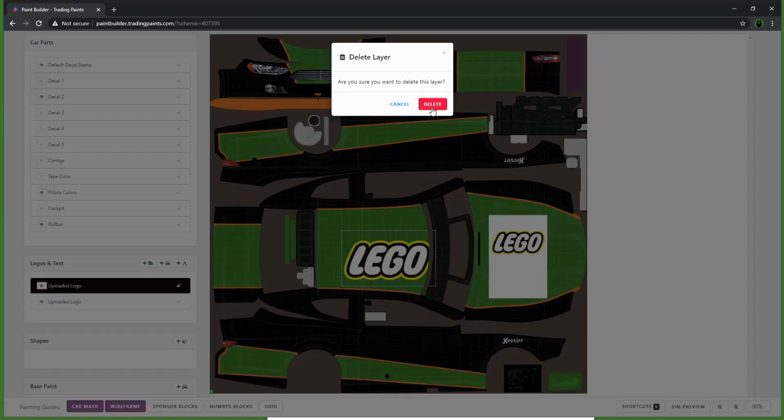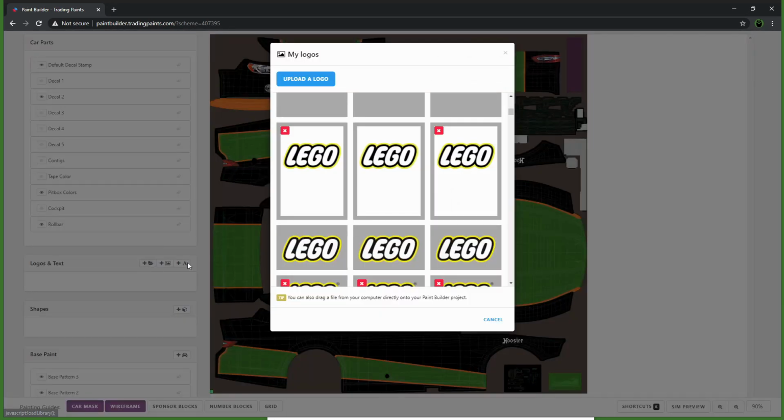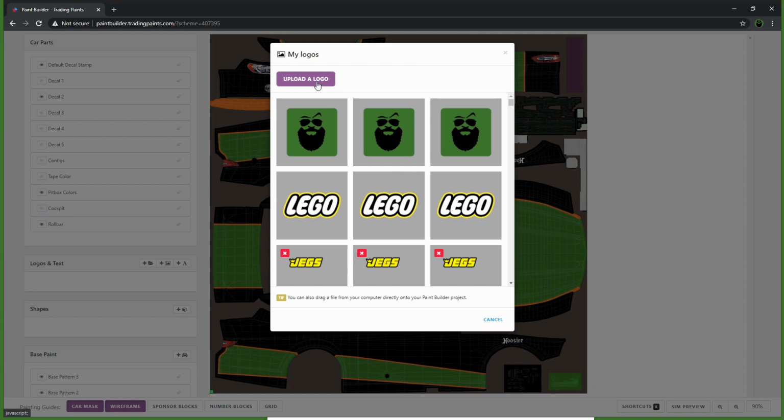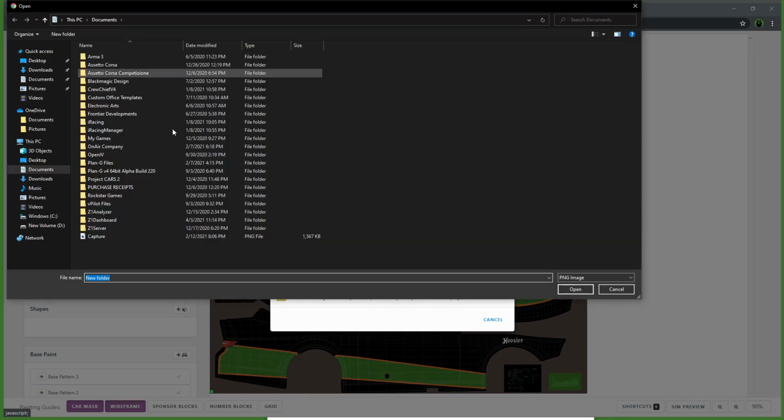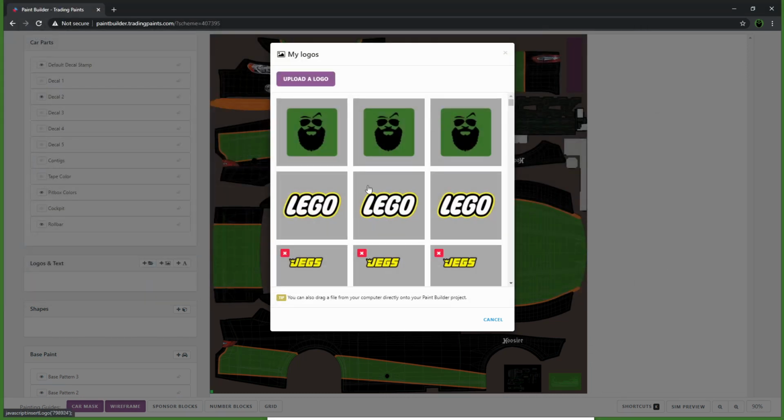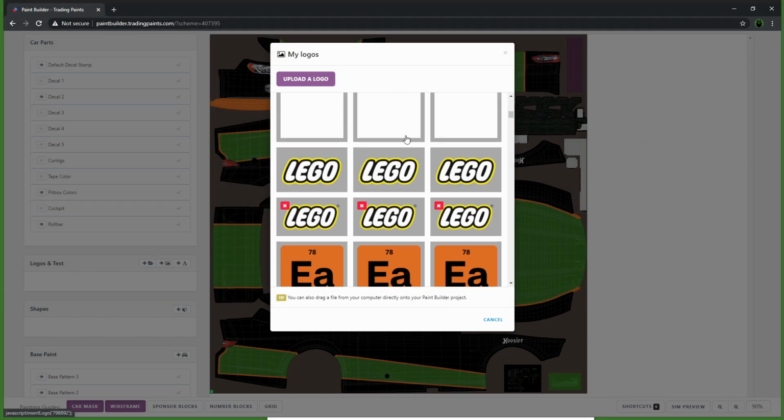I'm just going to delete these, get them out of our way. Click on them, hit delete. You can add and remove things. So let's go to our custom logos. Literally, if you need to add something, once you save it to your computer, you go to upload logo and go find it where it's at on your computer, and then it'll put it into your recently used list.